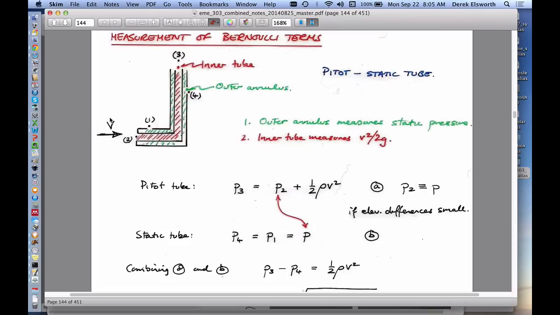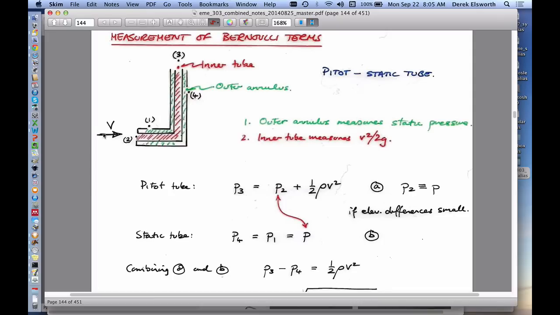So if this is coming at some velocity relative to the Pitot tube, it stops here at 0, and you can measure the pressure at this location 3. Likewise, the air flowing past it doesn't have to stop, so it's just moving at the same velocity as it is here, and so the pressure on here won't be changed in the same way that this pressure is changed by stagnation, arresting it. And so this pressure, point 1, would be the natural pressure way in front of the plane, atmospheric pressure.